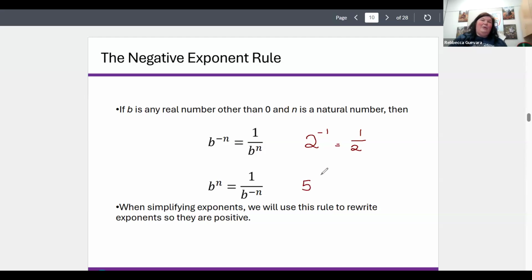If I have 5 to the power of negative 3, that is the same as saying I have 1 over 5 to the power of 3. If I had 1 over 2 to the negative 3, well, that I can rewrite because if I have this negative here, as we saw, I can rewrite that as 2 to the power of 3. So there are some good uses to have in these negative exponents. Like I said, sometimes we use them to actually express that something is a fraction. We just like to do it with an exponent instead.